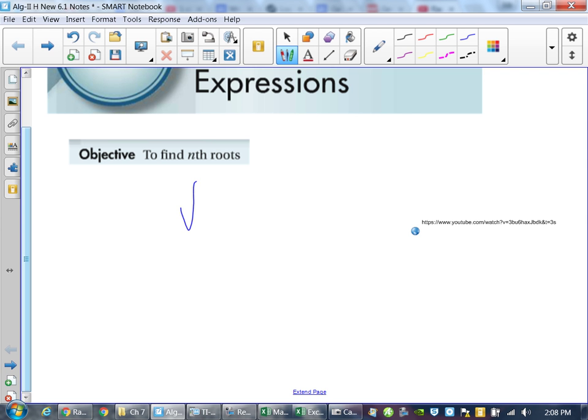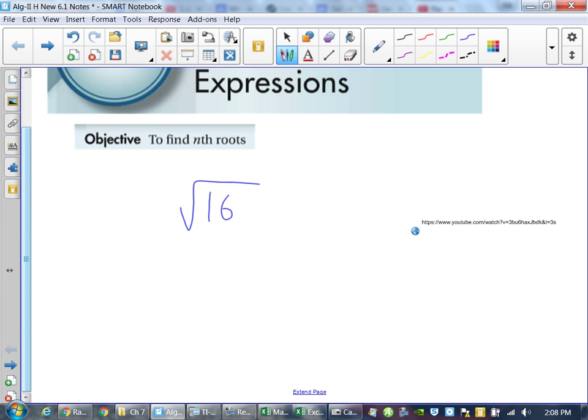We all know how to work with a regular old square root, right? Square root basically means: take the square root of 16. What are two numbers that are exactly the same that you multiply together to get 16? 4. Now, why do we know that it's two numbers? Because that's what you're told, exactly.